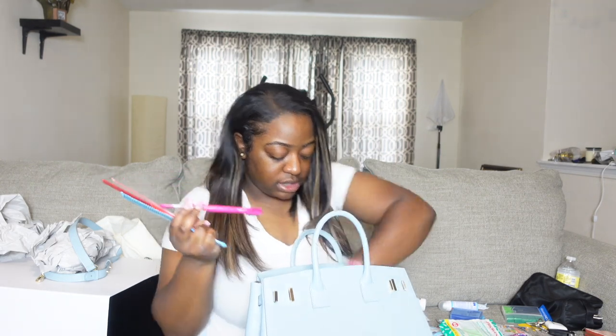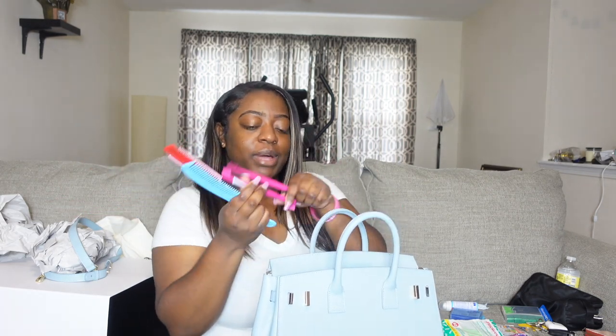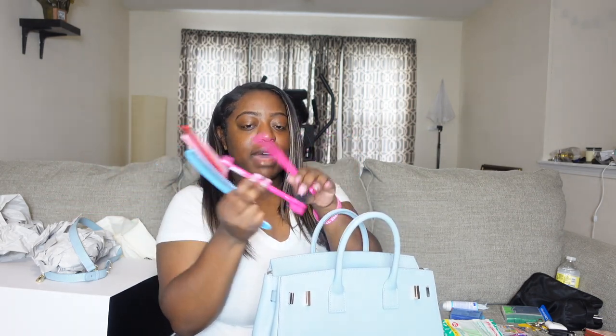If I have my real hair straightened I would use the wide comb. My hair is really thin. I have an edge brush — I actually have two of the same edge brushes. One's supposed to be inside, one's supposed to be in the car, but they both ended up in here. I probably need to use it right now on my edges. And then we have a hard brush for when I have my natural hair out.